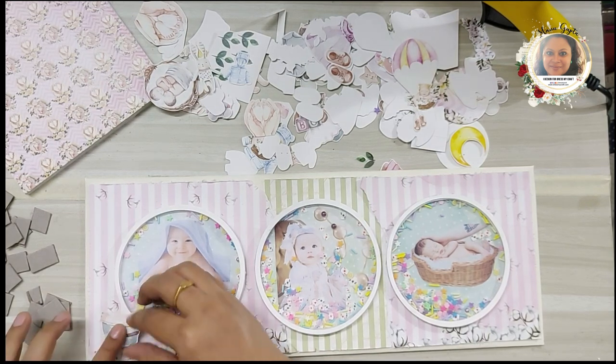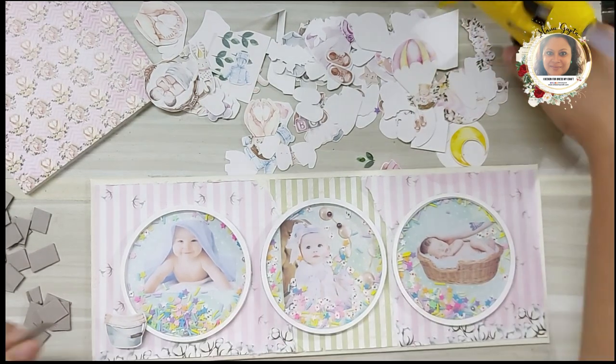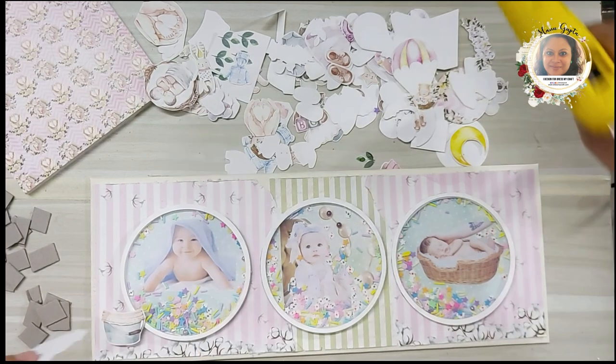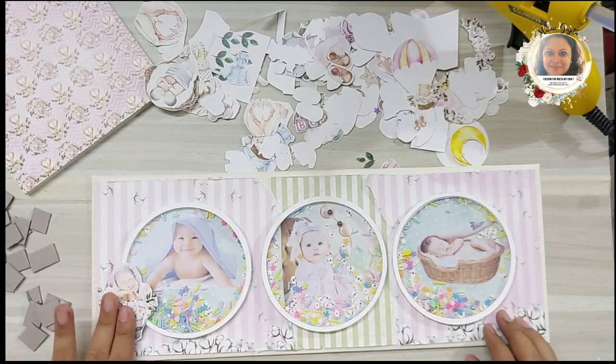So embellishing is actually one of my favorite parts of the project, wherein all your creativity just flows in and you need to see how to place your elements so that they fit perfectly and everything gels well together. So let's do the embellishing and enjoy it.